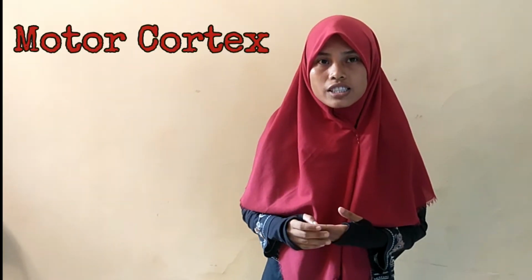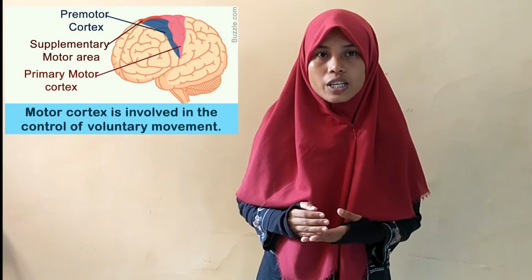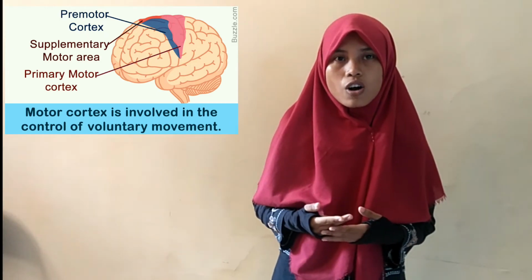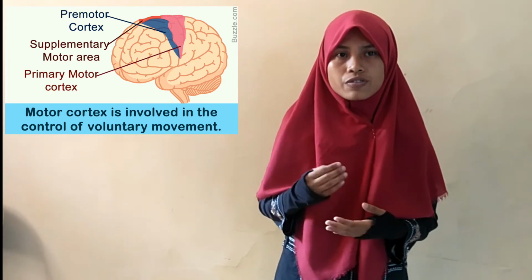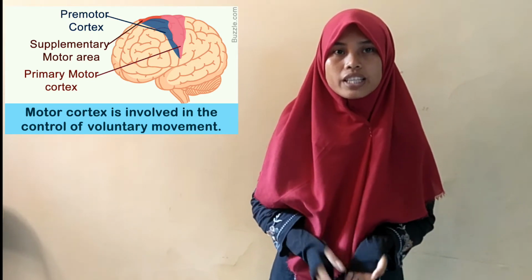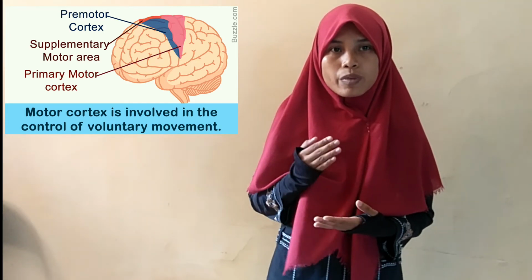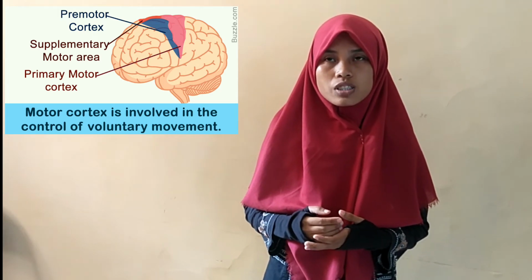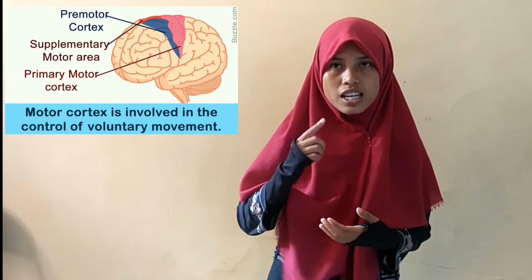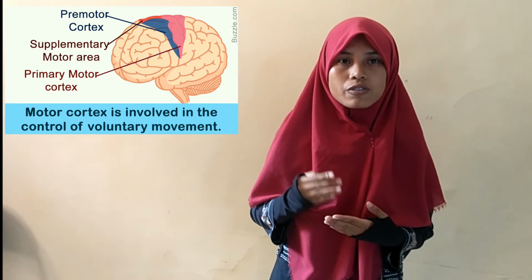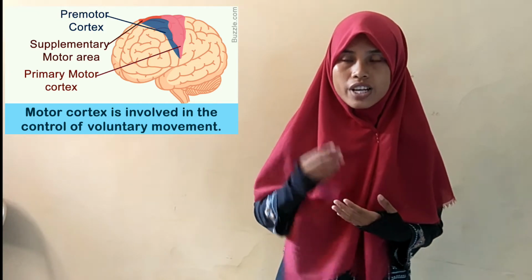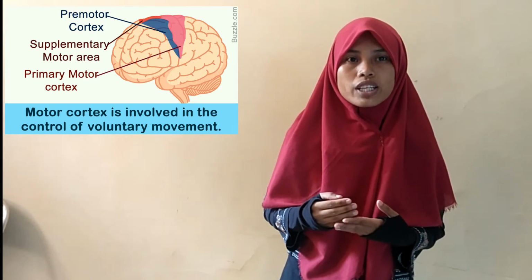Then the fifth is the motor cortex. The motor cortex is the region of the cerebral cortex involved in planning, control, and execution of movement. It's found in the upper middle of each hemisphere, perpendicular to the Sylvian fissure. The motor cortex is responsible for sending signals to your muscles, including those of your face, jaw, and tongue, to make them move.